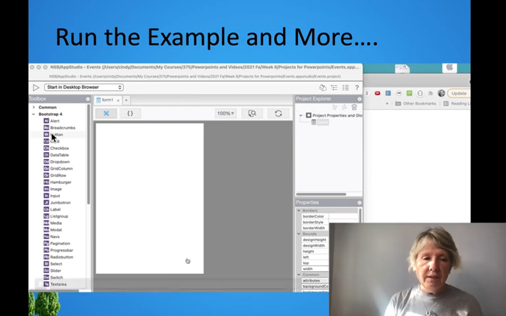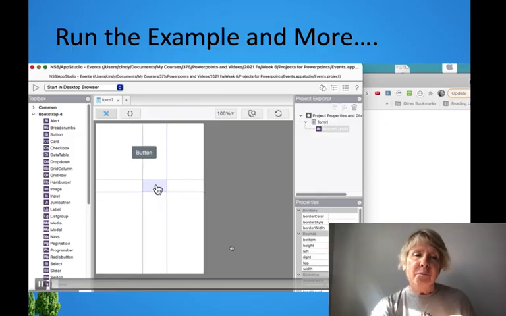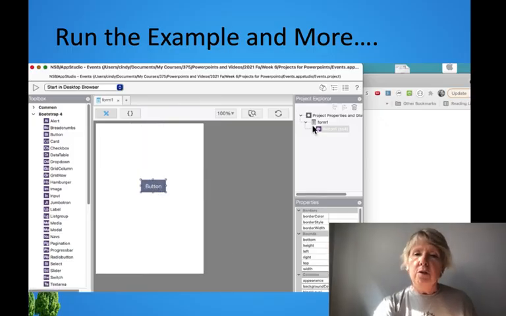All right, so let's run this example and watch what's happening. First I put a button in here, and I'm going to name the form. It's a form, so I'm going to say FRM demo, because that's what this form is doing. Then I'm going to name my button.